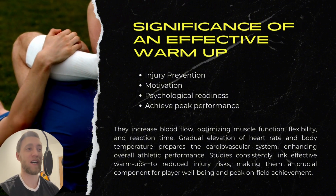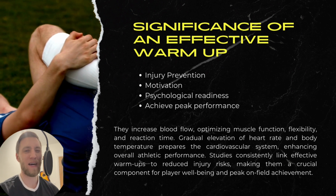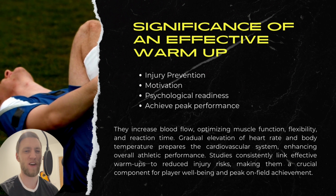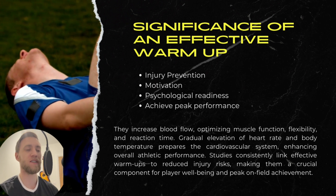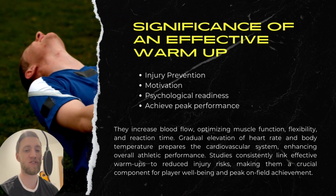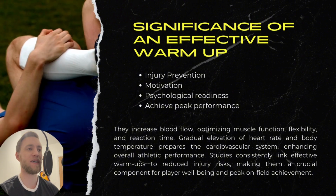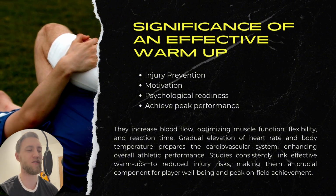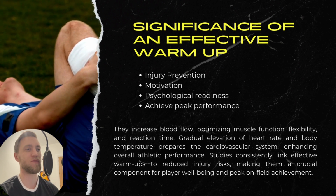Psychological readiness, absolutely. So it's all about getting that high performance out of them, getting them ready, mentally psyched up, ready for the game so that they're focused, so they've got the energy, the adrenaline's ready, and they can kickstart straight into that match or that training session, whether it be at the start or ready to play.